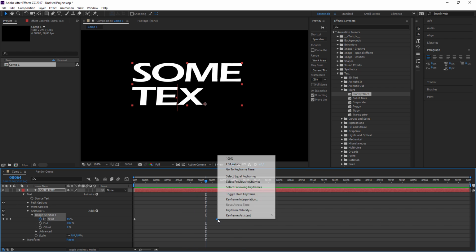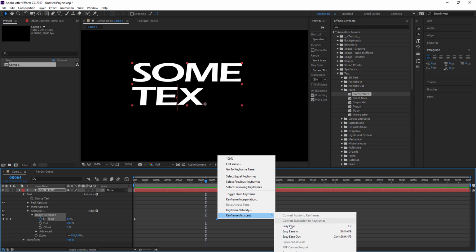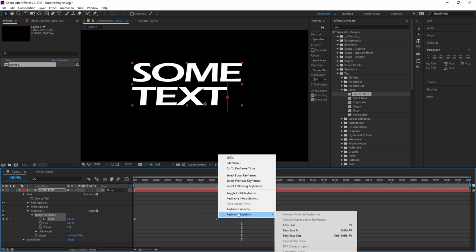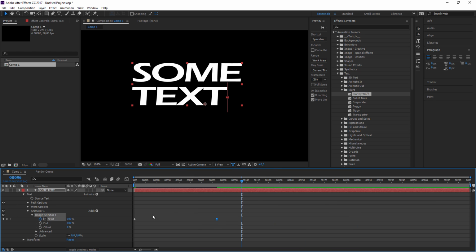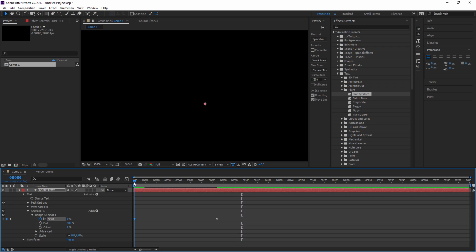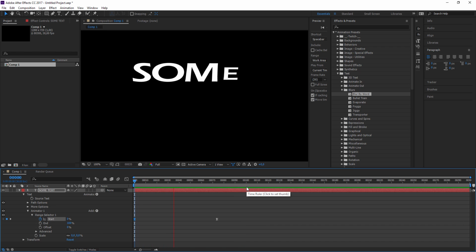Also, right click the keyframe, keyframe assistant, easy ease out. Easy ease, and the same with this. It just gives a nice smooth curve to your animation.